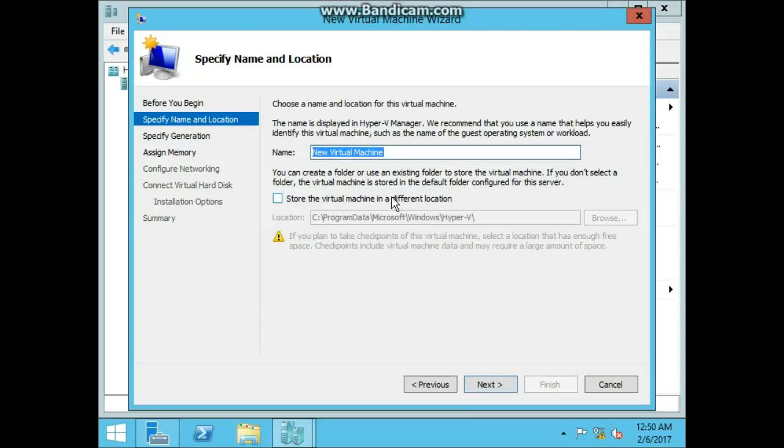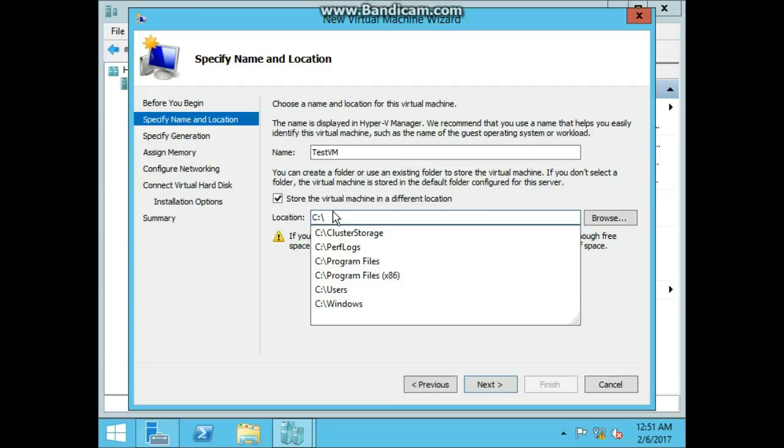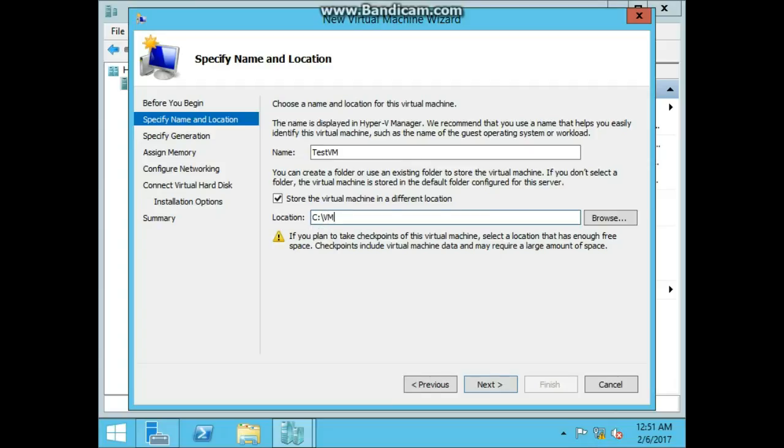And then on the specify name and location page, we're typing test VM. And selecting store in a different location. And then we'll be typing out a different URL, so let's go to VM, and that's it.